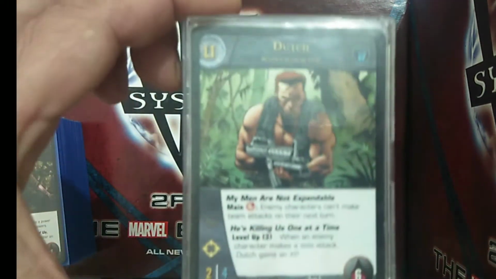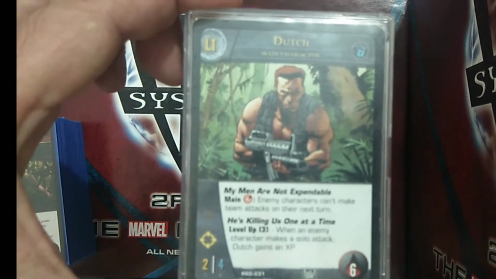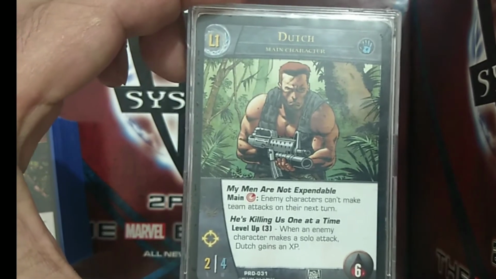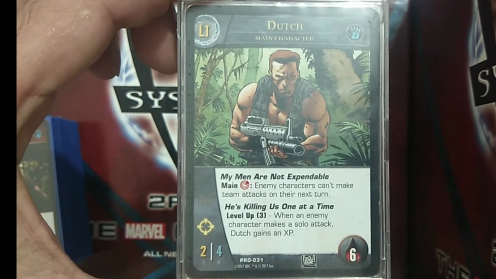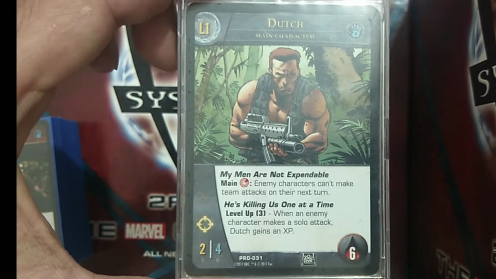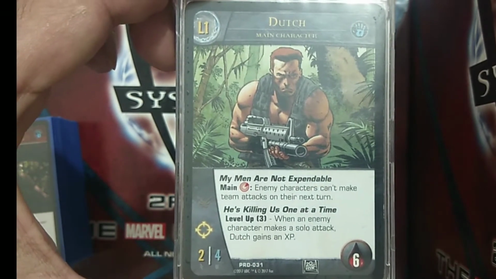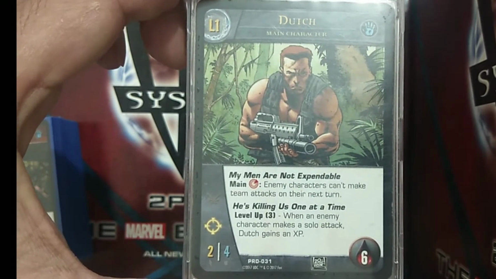So Dutch at level 1 is a 2 attack 4 defense main character from the Praise team. Actually, they are the adversary of the Predators, and he has 6 health and he has range. So his first superpower is My Men Are Not Expendable.